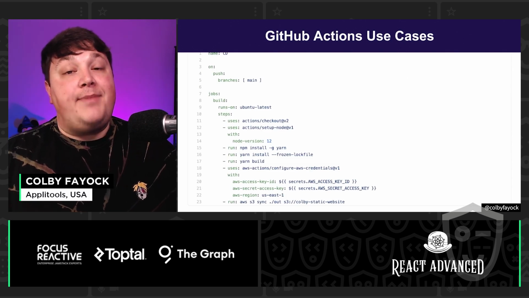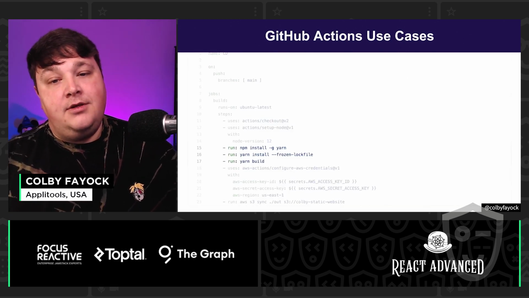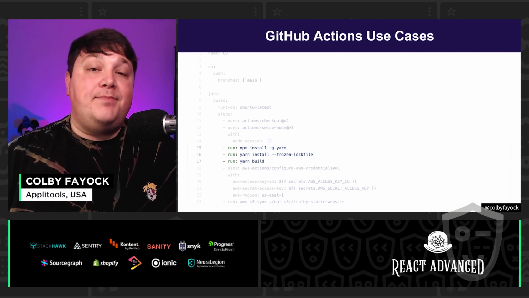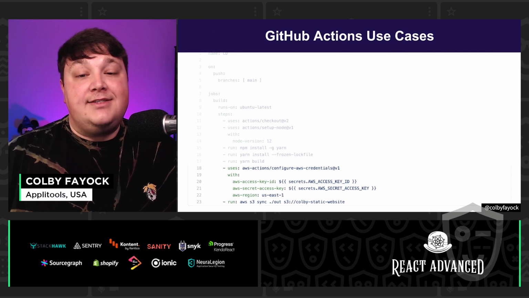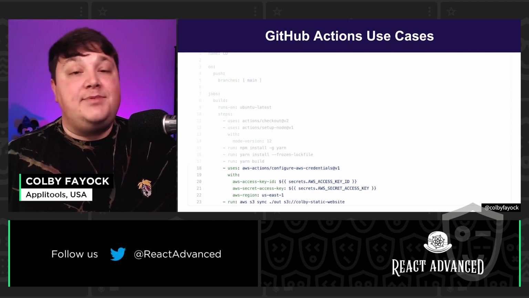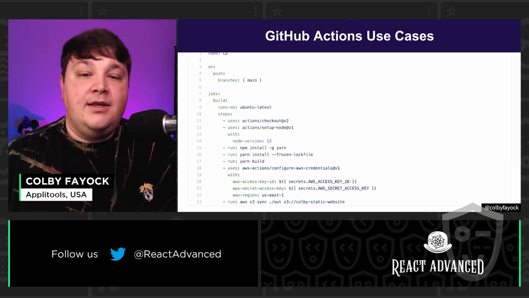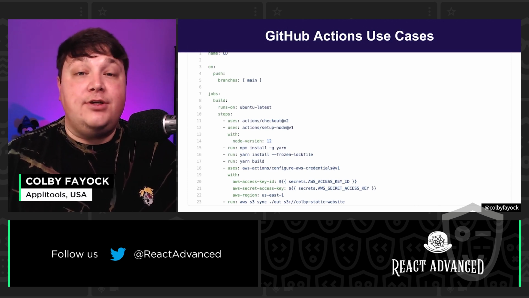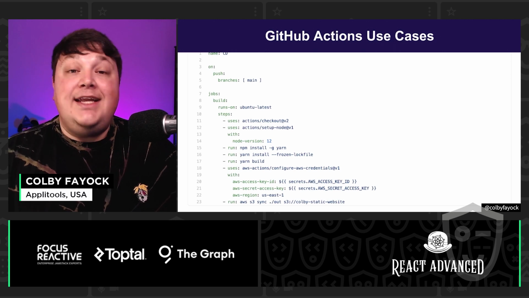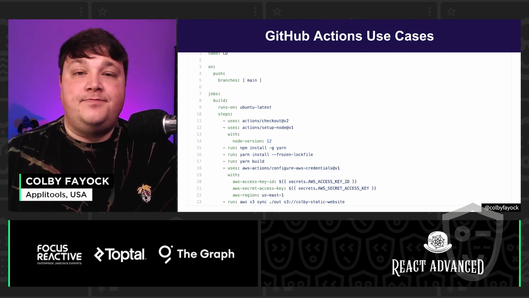I could also use GitHub Actions to deploy code. Once I install my project dependencies, I can build that project. Then configure my AWS credentials as secrets, and I can then sync those artifacts up to AWS to deploy. The AWS CLI is actually available by default, which makes this really simple to do inside of Actions, and this includes any kind of commands with the AWS CLI.